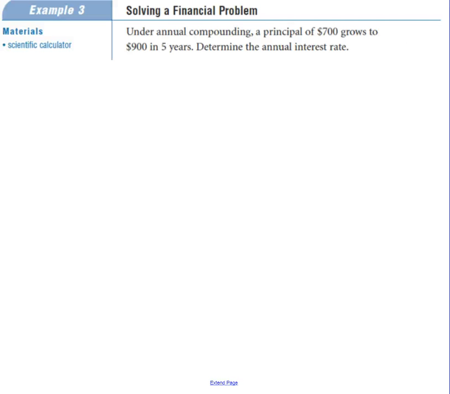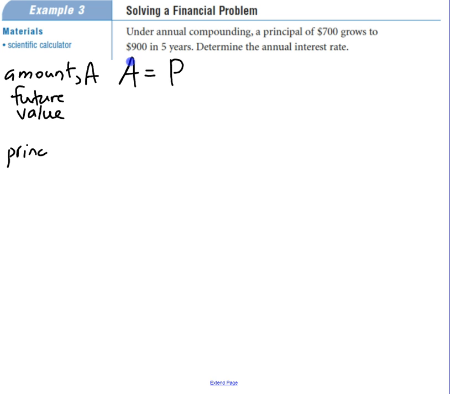Now in example 3, we need to know what the compound interest formula is. So the amount of an investment is what is going to be also called future value. Okay, we'll do a little bit of financial math in this course. So future value is what the investment grows to over time, starting with a principal amount P, okay, which is current value. And then we have a base, which is 1 plus the interest rate, where our interest rate is a decimal.